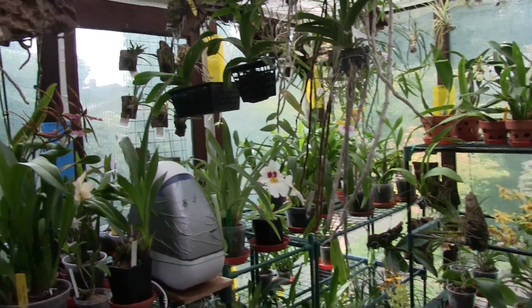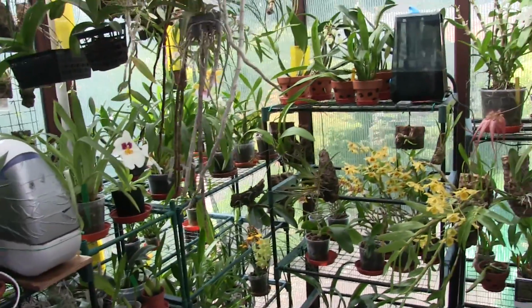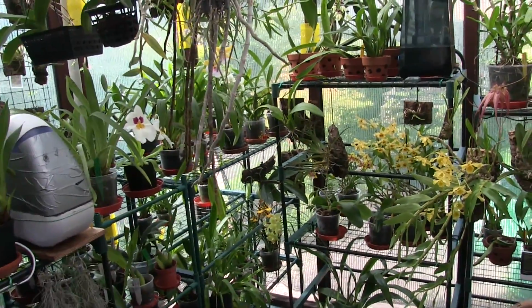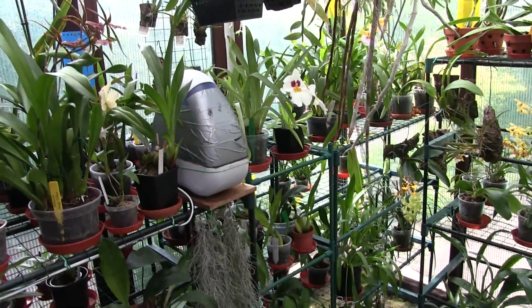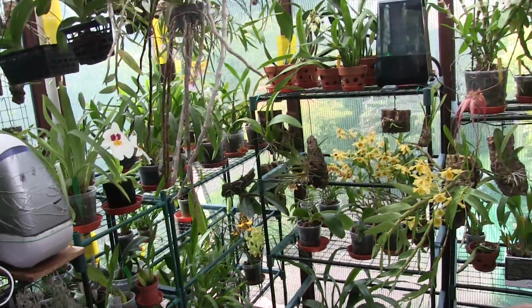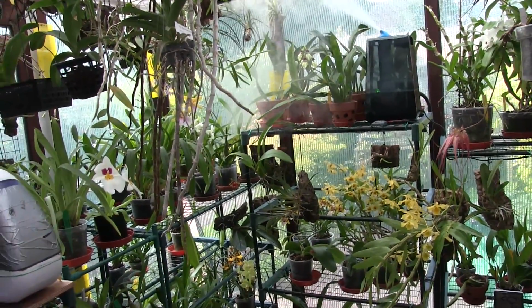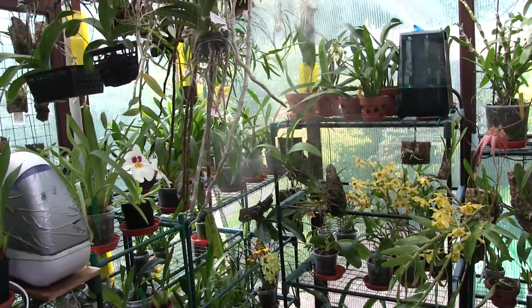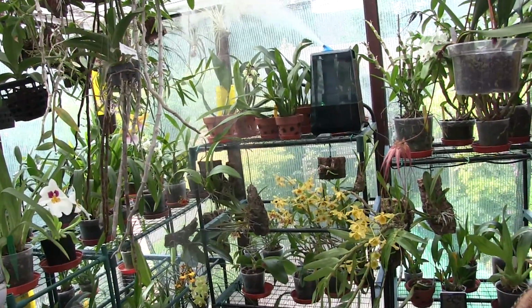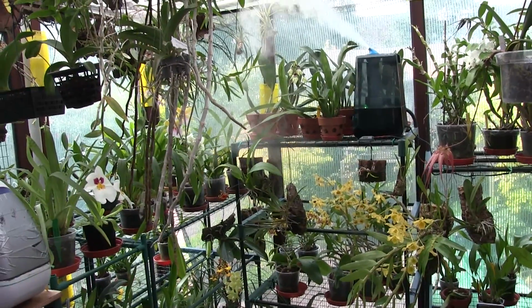Anyway, I haven't been in here much lately. What with spraying and things being too wet yesterday, I hardly came in here at all. So we'll have a look round. It's a mount watering day, not a pot watering day. They're still soaking wet, but it looks like it's going to be a sunny day. I don't think much has changed on the mounts, quite honestly, but we'll have a look round, see how we go, as they say.